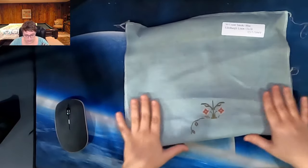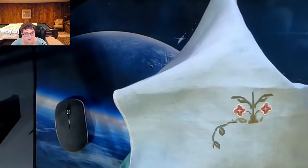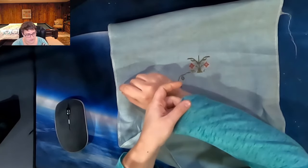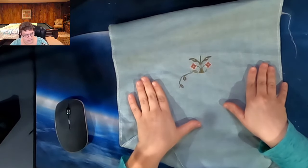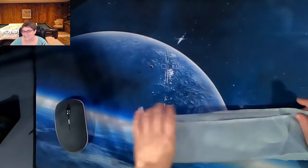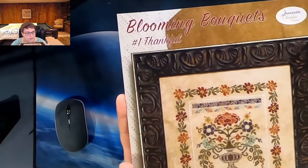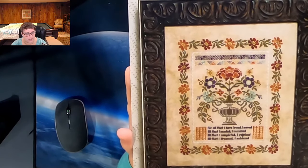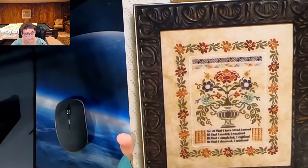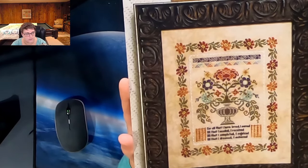I love this blue smoke fabric — it's kind of a greeny color more than a blue, but I wouldn't call it aqua. It's like a dusty aqua, really pretty. Maybe I'll give this to my mom for Christmas — not sure yet. I love the colors in the pattern. This one is the most colorful of the series; the other patterns are reds and greens, all very pretty, but this one was the most colorful and it had the best color in the world — purple. That is why I chose it.